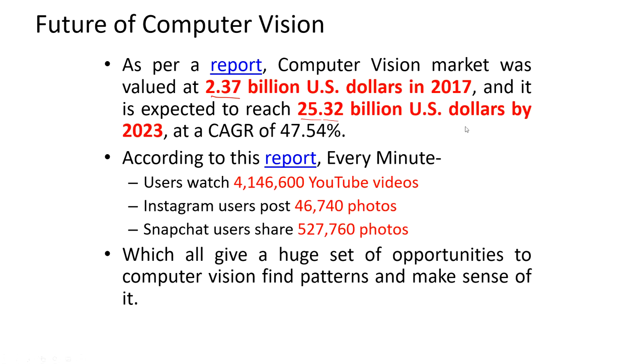According to this report, it was stated that every minute, users watch around 4 million YouTube videos and then post around 46,000. So this is every minute. It means that there are a lot of opportunities in the computer vision area that you can dive into, a lot of research that you can do in computer vision in order to fit the end user demand.